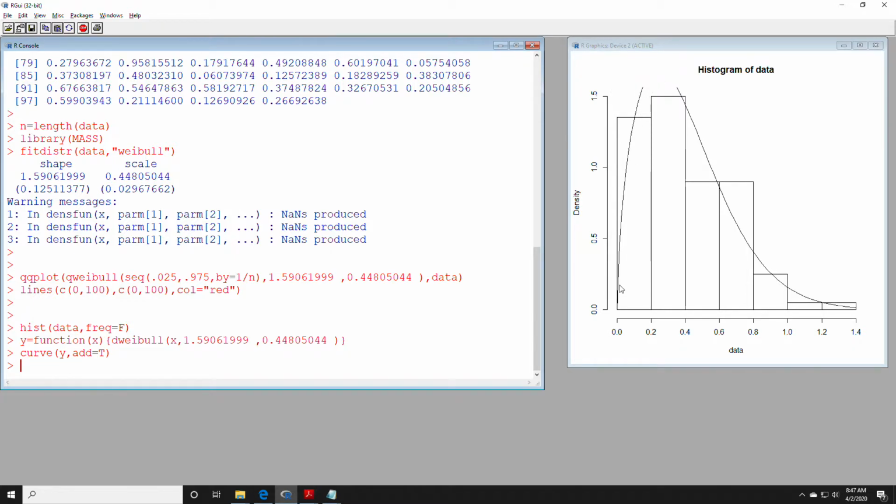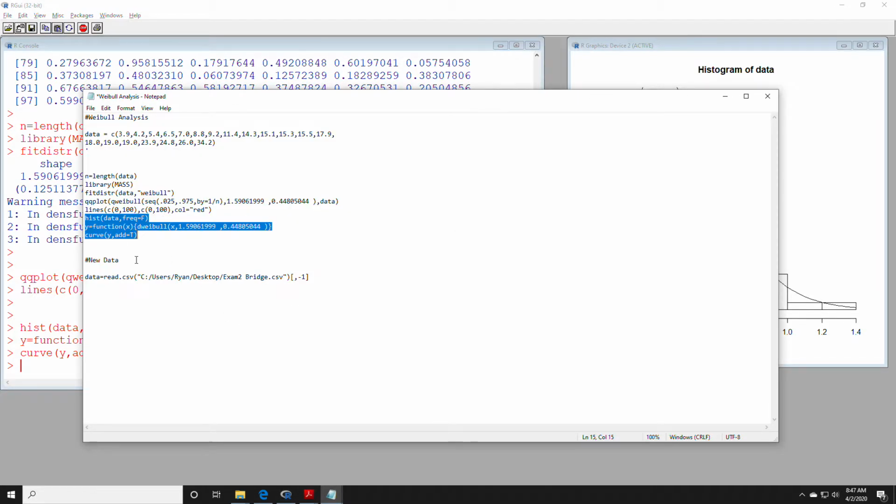But this is a hump, and so it starts at 0, right? We're talking about lifetimes. That's good. It goes up, kind of humps right in the middle of these two, or a little closer to that. That looks good, and then goes back down. So that looks very good. So right now, it's looking like a Weibull distribution is a very good contender.